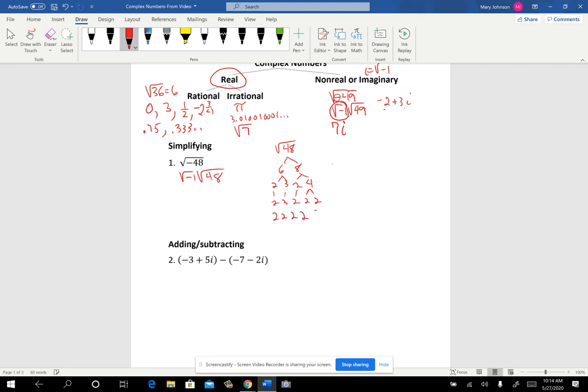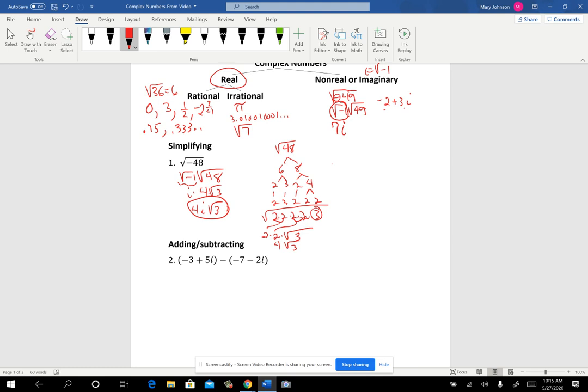You wind up with four 2s and a 3. So if you were going to do the square root of 48, those four 2s make a perfect square. Those four 2s would be 16. Some people prefer looking for pairs, and they say, I'm going to bring a 2 outside. Here's another pair. That's a perfect square, that's 4, so the square root of 4 is 2. And then underneath the radical, I'm going to leave 3. So the square root of 48 turns out to be 4 square root of 3. So you come back up here, and this is 4 square root of 3, this is i, and what's customary is that you put the i between the two. That would be how you would simplify the square root of negative 48.